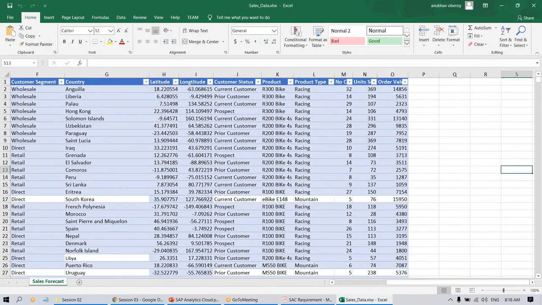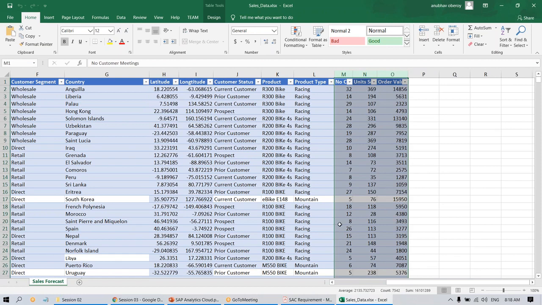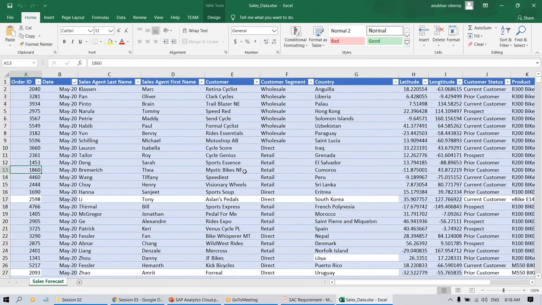All these are different dimensions you have in the data. What are all the measures you see, guys? Is the latitude longitude number a measure? No. These are the three measures we have for now. Currently they did not give me the cost sheet because it's sensitive data. They gave me order value, units, and number of customer meetings. This is the data we have. That's enough for us, so let's move on.